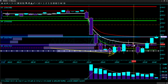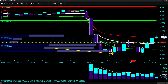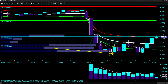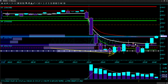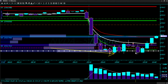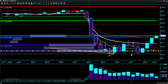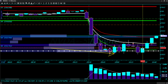And then this trade right here, the rejection of VWAP, this first candle rejected above VWAP, pulled back down. I was anticipating, well, it rejected off of VWAP, so I didn't really consider S6 as support. I was just risking it by shorting above S6, and it pulled down. I was looking for 150. There was a large bid on the level 2, I think 200 and some, and I was hoping to get to 150, but price action just started getting support here at the lows of 150.55, and I just stopped out, man, at 151.34.